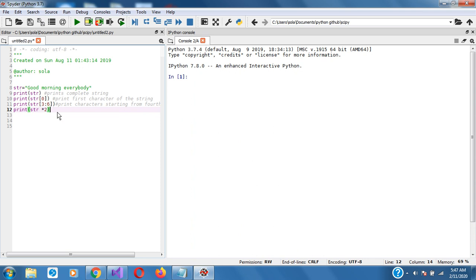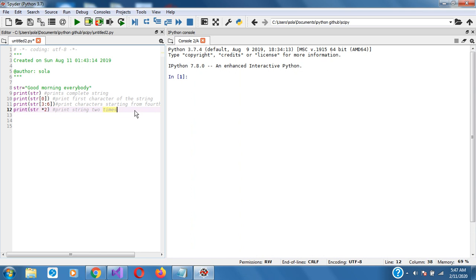So we are saying I want it to print it twice. Print the string 2 times. So let's see what it will produce.